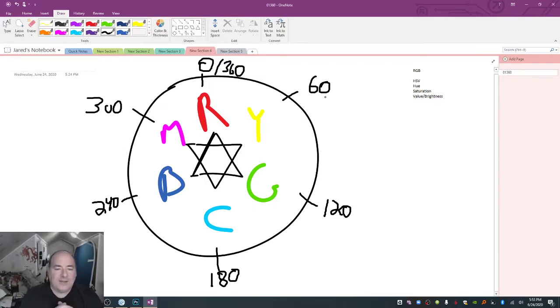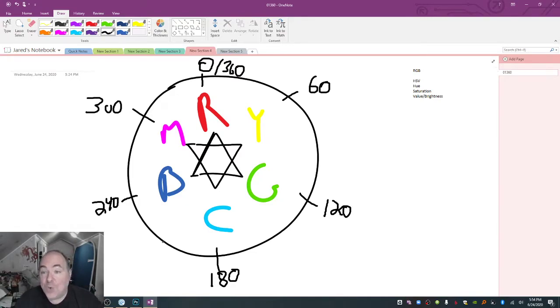So 0 to 360. Any given moment we're talking about the pure rainbow hue, we can look around the circle. So if red is 0 and yellow is 60, what color would 30 be? You're like, orange? You'd be right. Very good. What color would 28 be? You're like, a reddish orange? Exactly. So even though you don't know exactly what color it is, if I were to pick any number on the wheel, you should be able to point to that and find its pure absolute color, its pure hue.